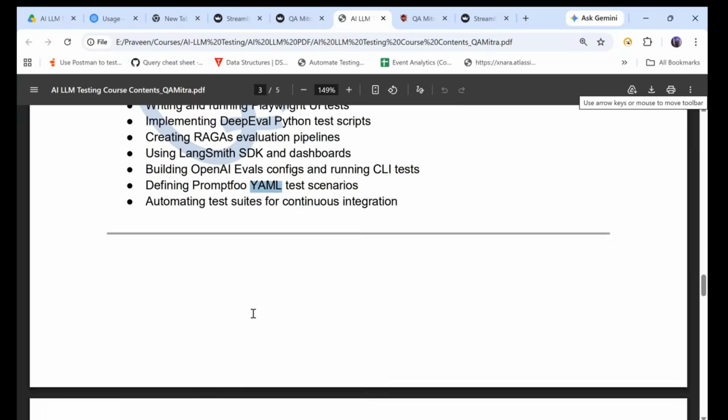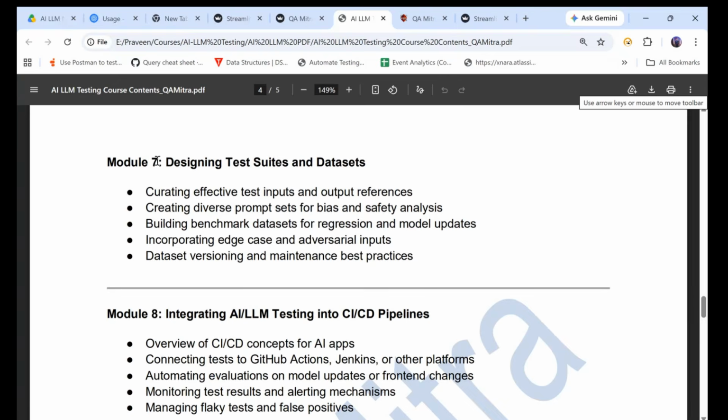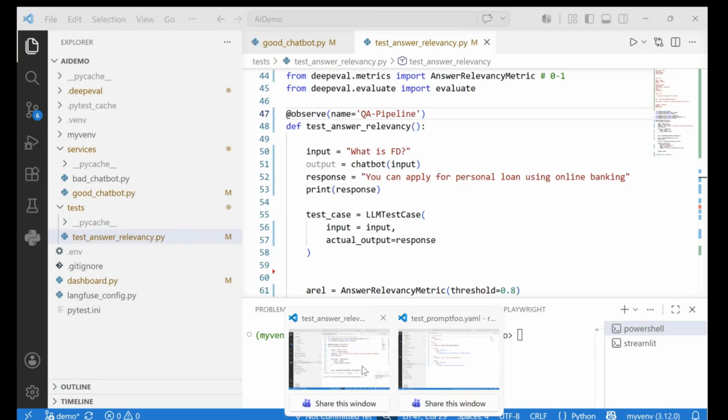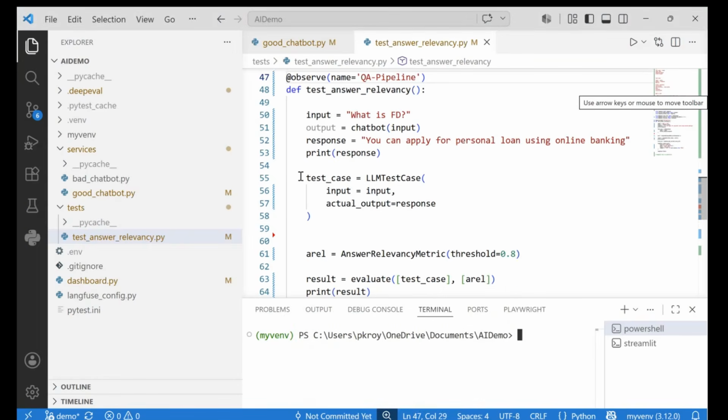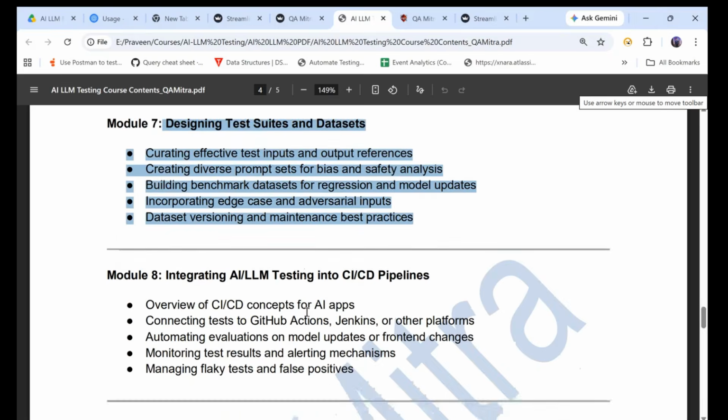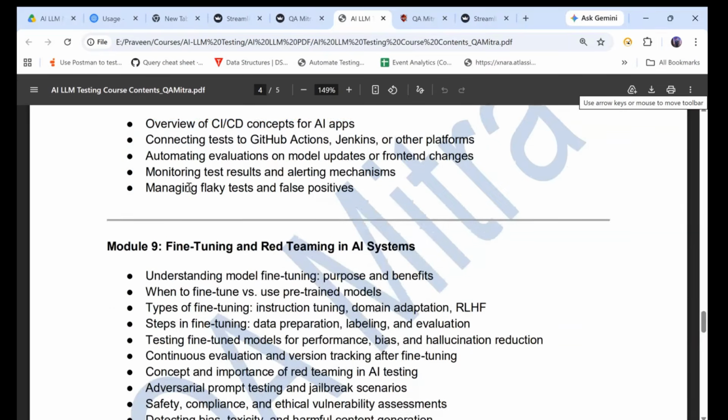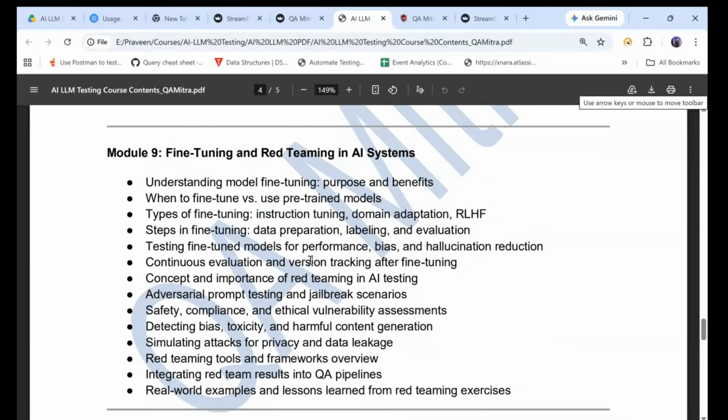All of them are different. So we'll set it up over there. Then we'll develop the framework as well, right? You have seen just a raw format right now. For every test case, you'll have to write all these things. So instead of that, we'll create a function and utilize those functions. CI/CD, you can also write it over here. You can also involve how you take it to the CI/CD pipeline. That again becomes very simple.